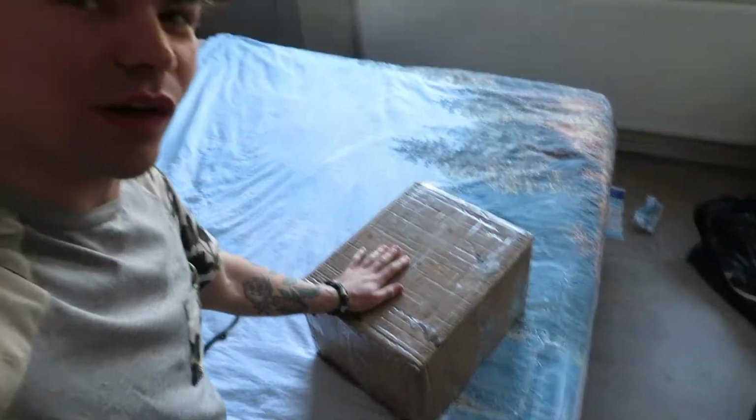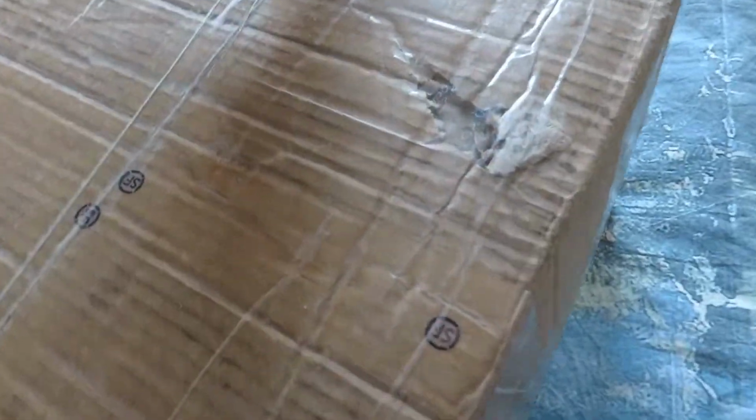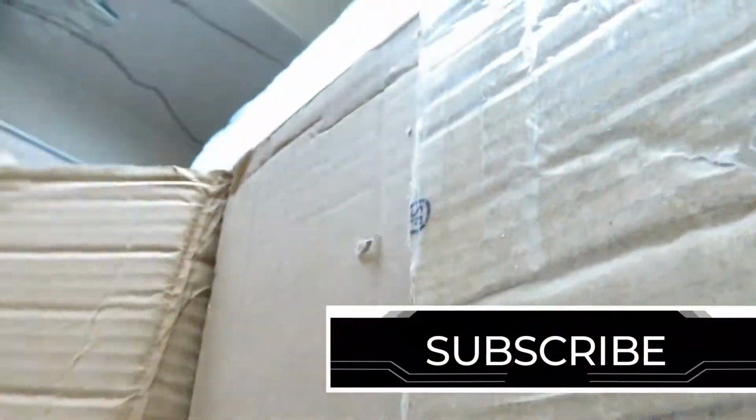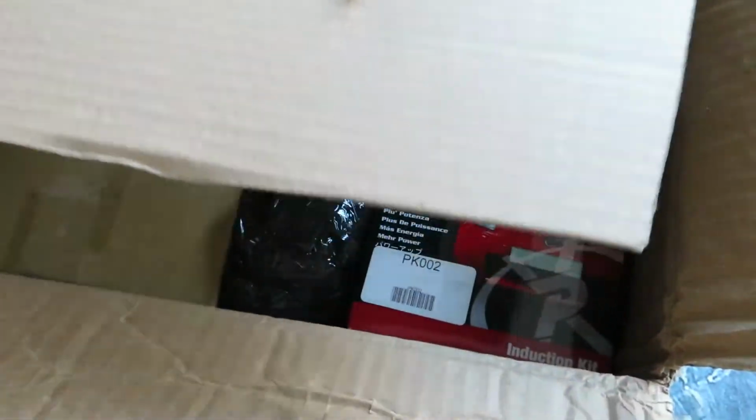So over here I got a parcel in and it's a very special parcel, so let's open it with my knife. Oh my god, how much tape can you use? I think that was it, so let's go on.